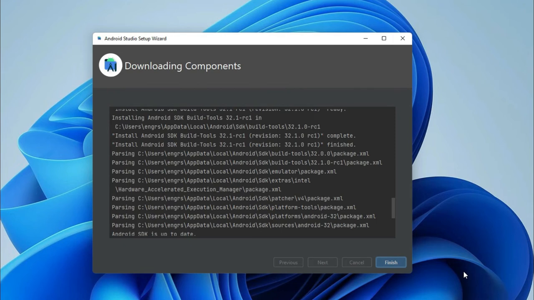So okay guys, our downloading components process has been successful and we have successfully configured and installed the Android Studio. Now click the finish button.